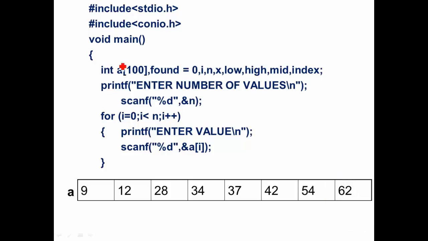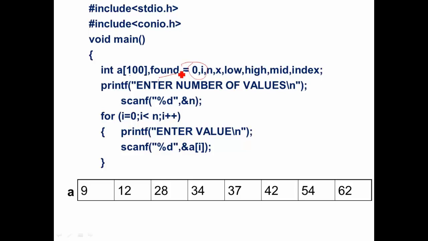Now over here, if you see, I've started by creating an array. I'm going to make use of this variable found. I've initialized this variable found to 0. The idea of keeping this found 0 is whenever I'm going in search of a particular value, it may or may not be present in the given sequence. So I've kept this variable found as 0. What I'm planning to do is, as and when I get the value that I'm looking for, I'll change the value of found to 1.